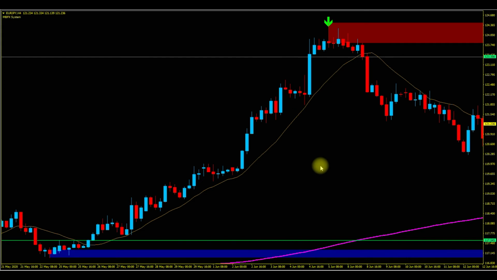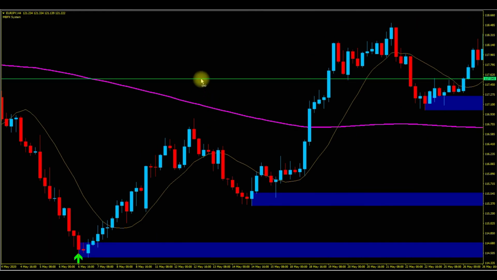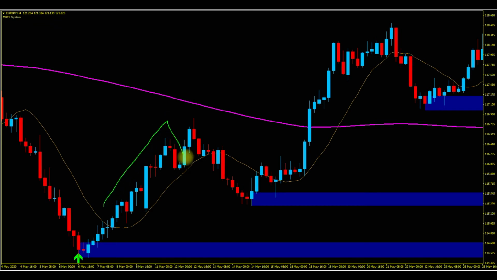But sometimes you'll be in a situation where you would have taken a couple of trades and had small losses before you get to capture the actual pullback and the actual move in the market. So let me show you an example. You can see here, this is the initial move that we would have captured. We had a pullback, and now we want to look to enter back up again so we can get that large move back up.